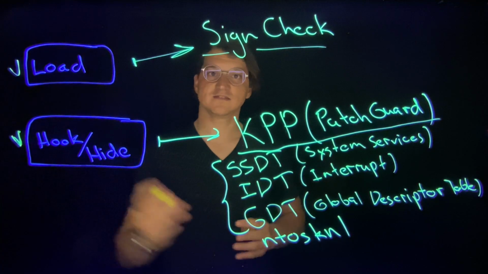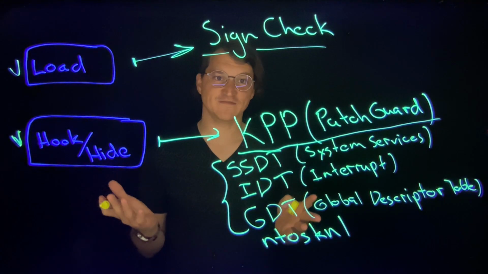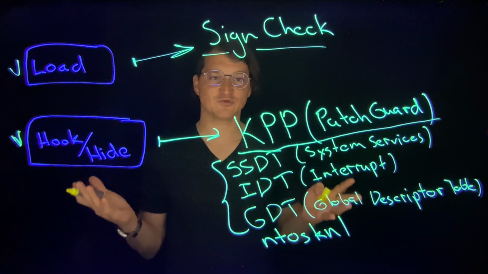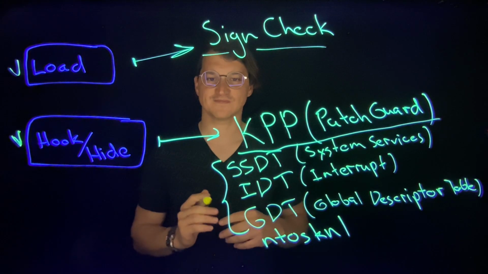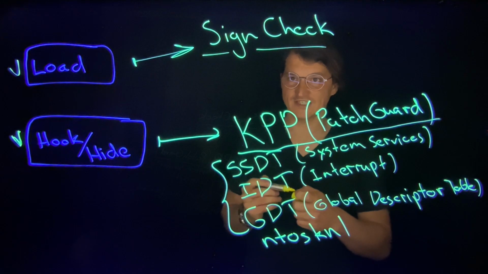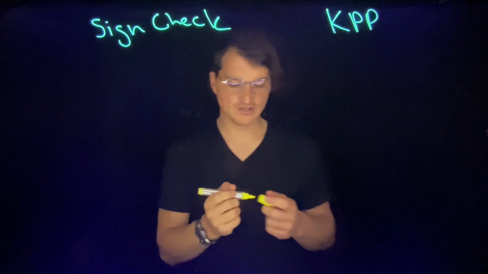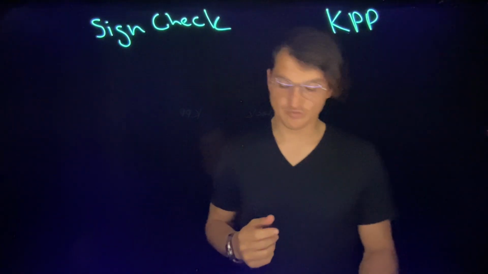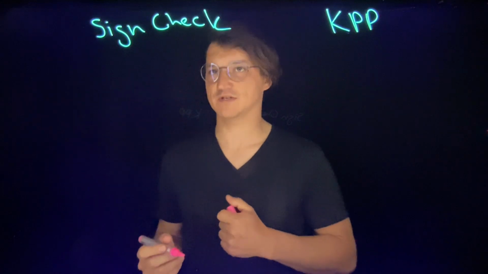So what do you say? Does it mean that 64-bit Windows operating system didn't have rootkits? Of course not. So let's have a look at how exactly rootkits were bypassing these two new mitigations in Windows. We have these two technologies, so how would malware bypass them? Let's first talk about the signature check.